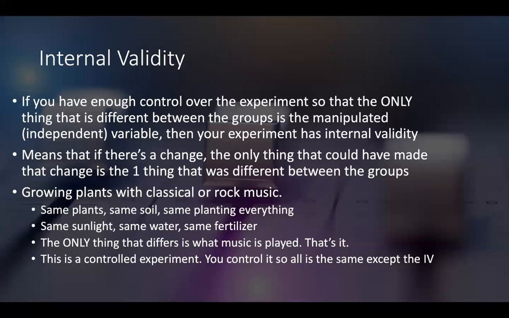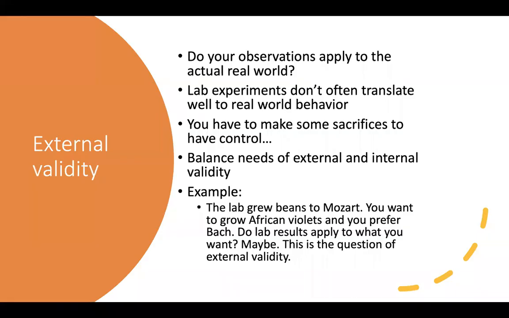So that the attribution I make is correct, that it was the independent variable that made the difference, that made that change. The variable that I manipulated as the researcher was the reason why I had a difference between those two groups. That is the whole game of internal validity and science. That's the fun in it. It's like, okay, how can I logically construct this so that I know the independent variable was what made the difference?